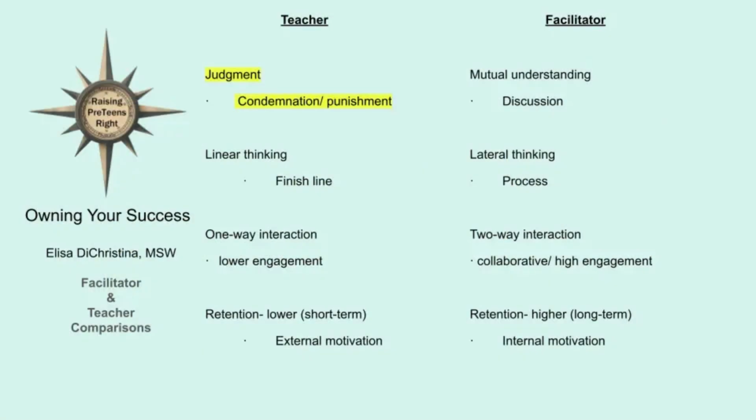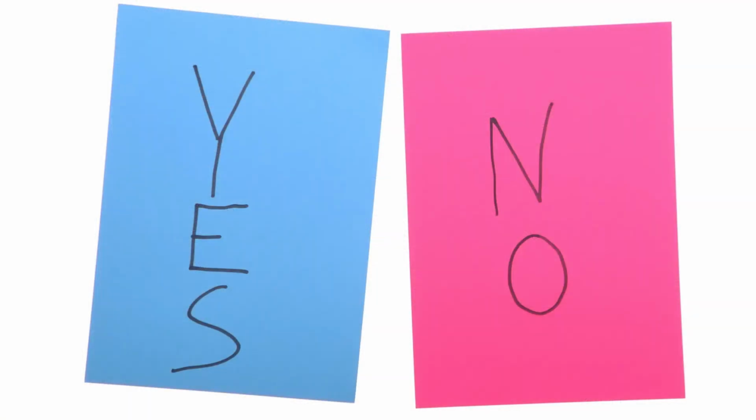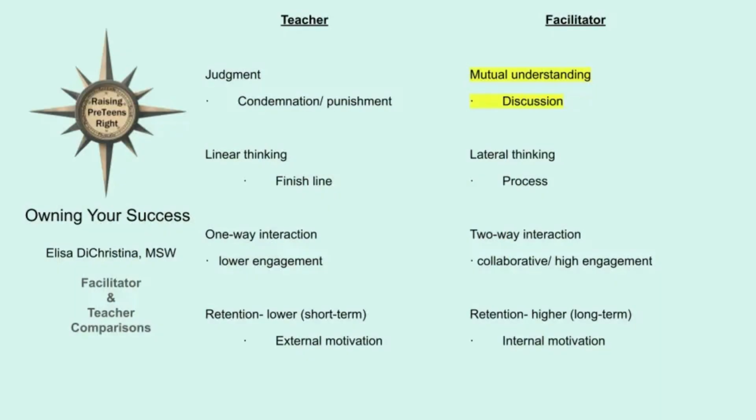Sometimes that more rigid instructional, traditional type of teaching can lead to more judgments, condemnation, punishment in terms of, did you do your assignment or not? Are you learning this or not? Are you behind or not? Are you meeting these standardization or not? It's very black and white, one way or the other. And if you don't fulfill the needs within the instructional classroom, then that offers room for punishment of not doing your assignment. Where in facilitation, it's a mutual understanding that's based more on discussion, understanding the material.